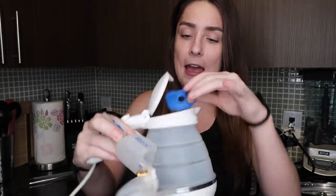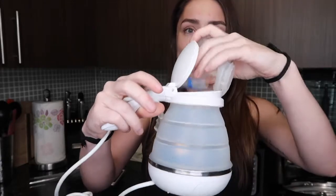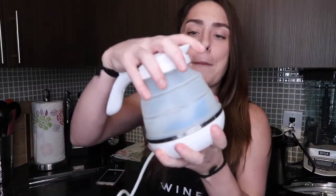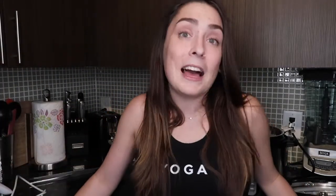I will simply fill this up with water and pop out each piece, which fits very neatly into that entire container. Fill it up with water, turn it on, and it takes a few minutes to boil — super, super simple. Then I just dump it out onto a rag or paper towels like I have here. That's what I do when I'm traveling — super simple. This kettle is actually collapsible — it collapses all the way down so it can fit in my luggage.